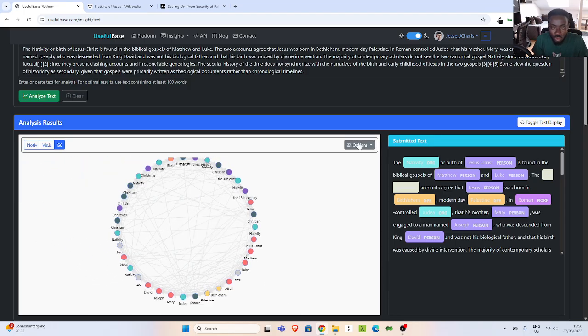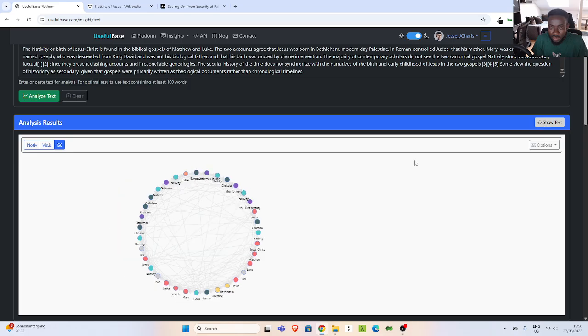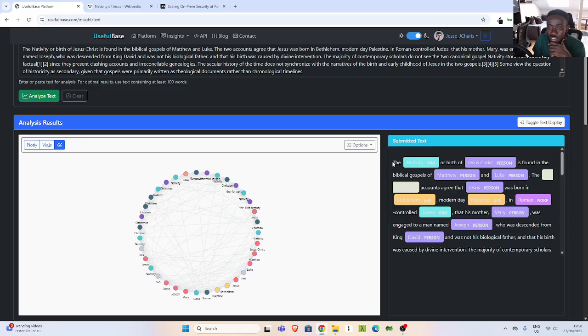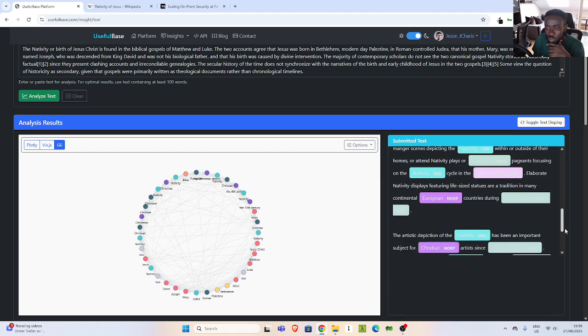In case you also want to expand it, you can just click on toggle text to expand, and then you have it expanded, in case you don't want it to cloud your judgment or your space. If I go to the show text, we have this text, which is very nice, in which we have all the right sentiment highlighted, right, in the right option. That's all the text there.